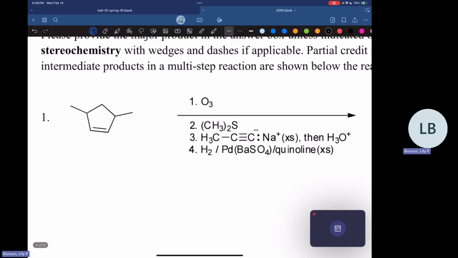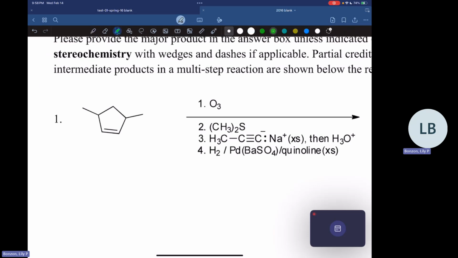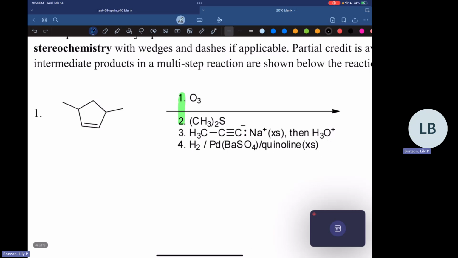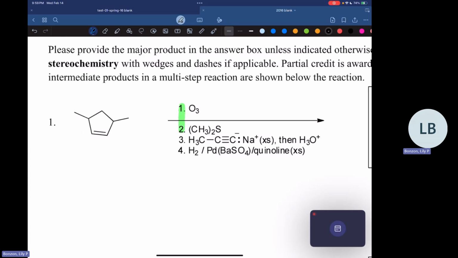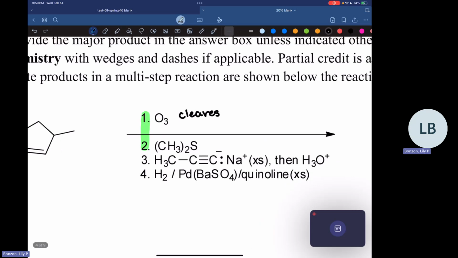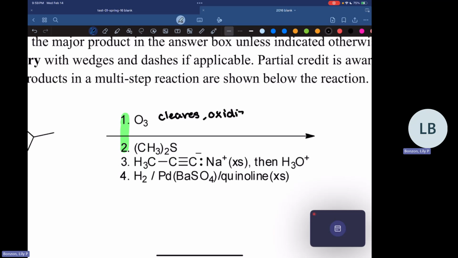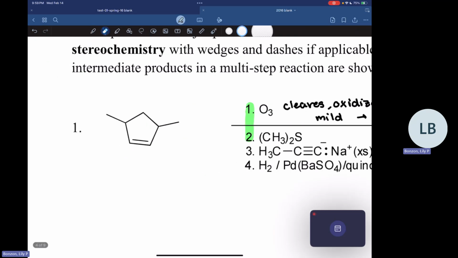All right, so for this first example, we're given O3, which is ozone. And this first step is actually going to be coupled with the second step. So it would be helpful to remember your coupled reactions. There's, I think, about 3 or 4 of them, 3 or 4 or 5. So make sure you're brushed up on those, because it would be very helpful to identify coupled reactions so you're not confused to heck why you don't know the second one. But what this first and second reactant does is it takes a double bond or a triple bond, and it cleaves and oxidizes those bonds. And ozone is specifically a milder oxidizing agent, and so it's going to give us ketones or aldehydes depending on what the connectivity of that carbon is.